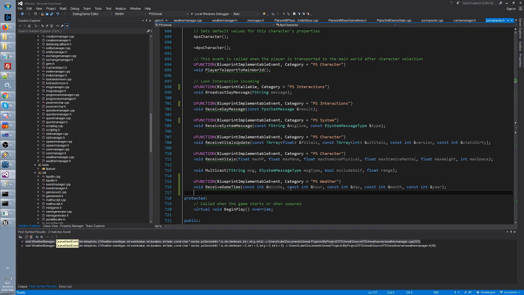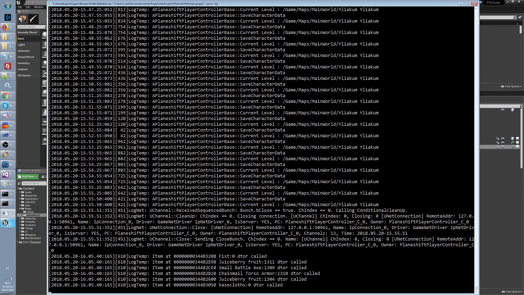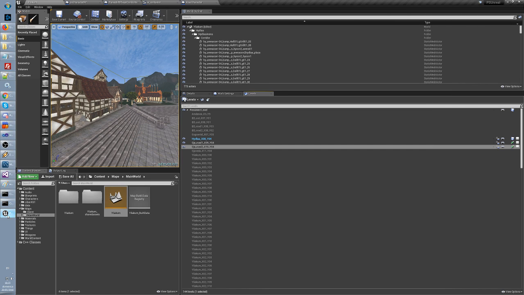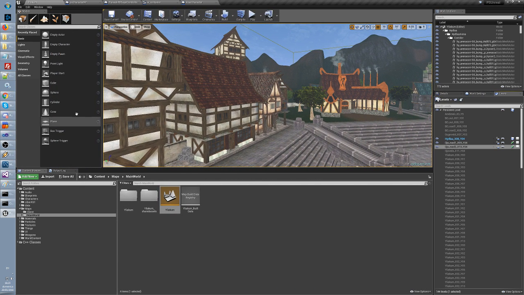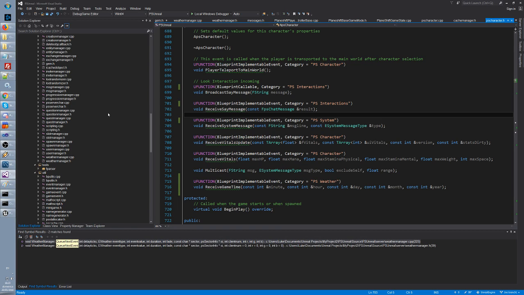Let me see if this compiles. We can compile with the editor open, so we get a hot reload, which is nice, and we get this function already present here. Yes, let's just try to compile it this way.